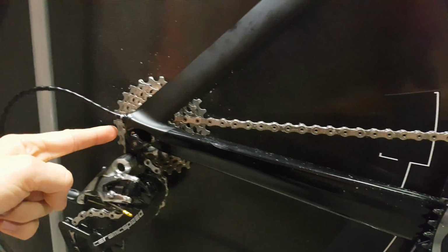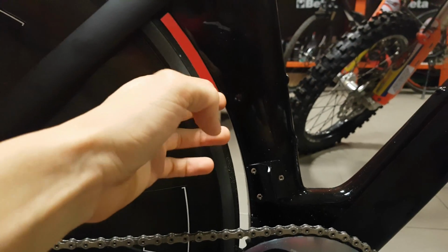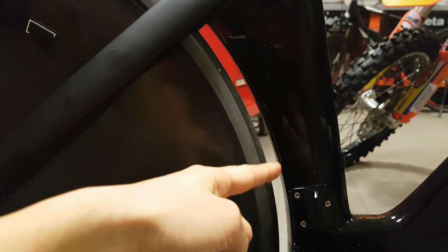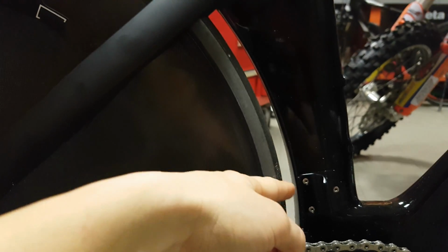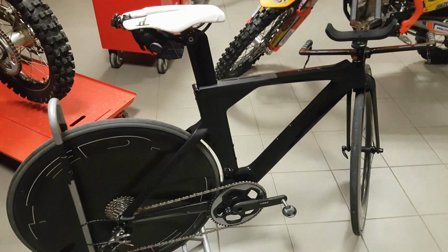Perhaps it could also have horizontal dropouts, so you can dial that wheel clearance in. This is a pretty wide tire on this super wide disc. It's measuring more than 27 millimeters, and it doesn't really fit the gap very well despite that, so a horizontal dropout will definitely make it a touch better. Yeah, so these are the things that I would change and that I like on the track bike.